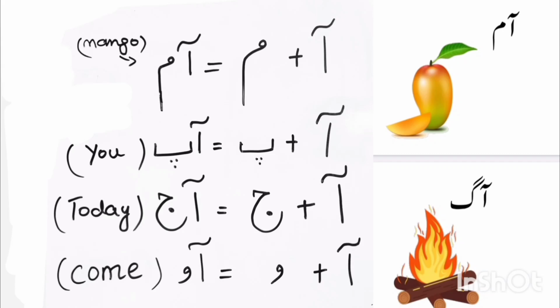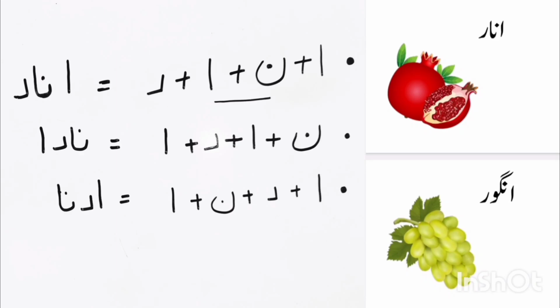Now let's go into our second letter, which is alif. The alif word starts with anar. Now you can see the kharoof, the tor here, which are alif, noon, alif, and re. Alif is written as alif, noon and alif here. When alif comes in between, we combine them together. We make it noon alif na, and re sakin is written separately. Alif, noon alif na, re sakin: anar.